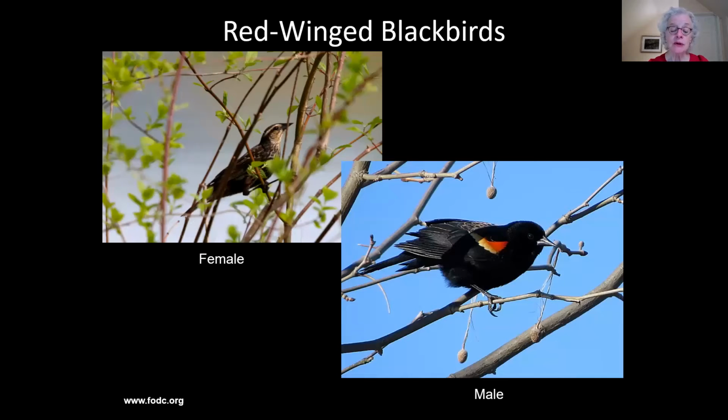The red-winged blackbirds are harbingers of spring. They arrive here usually the last week in February, and then they stay for the summer. They nest in bushes, and the nest is just a couple of feet above ground, which may be the reason why the female is so drab. You can find red-winged blackbirds in the Phragmites stand growing north of Jugtown Hill Road along the canal. You can also find them at Loch 11 and New Hope sometimes.